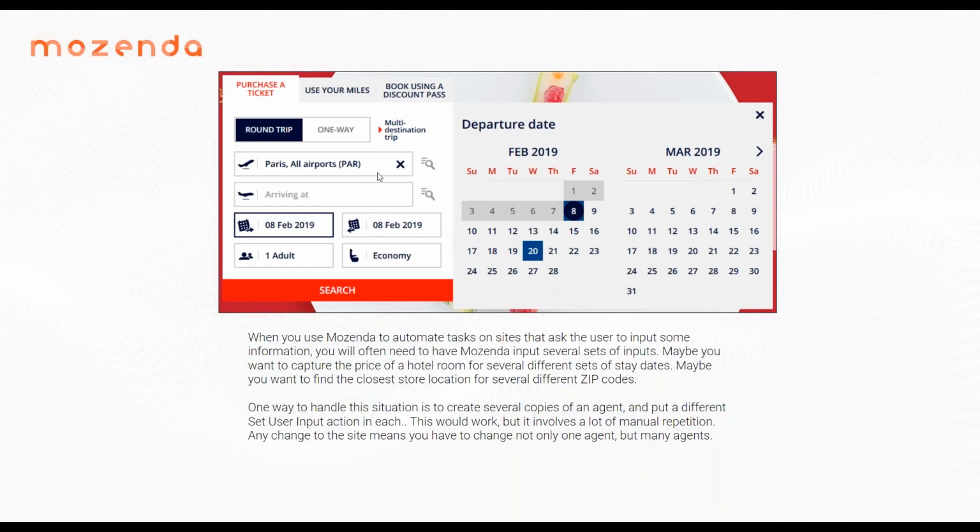It requires a lot of manual repetition, because if anything changes in the site, you have to update all of those different agents, but it helps you get really clean data. We're going to be going over how we can use a combined collection and how to use a collection that we upload to build an agent and have some conditional formatting there.